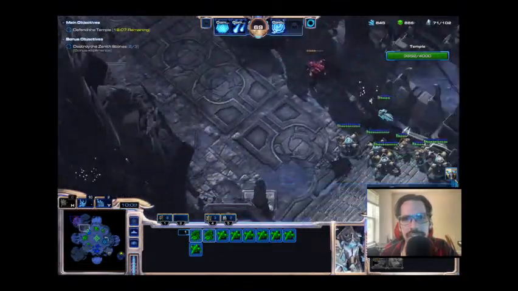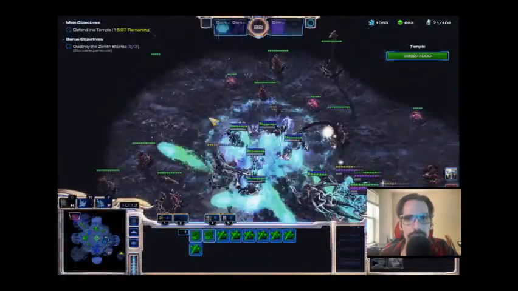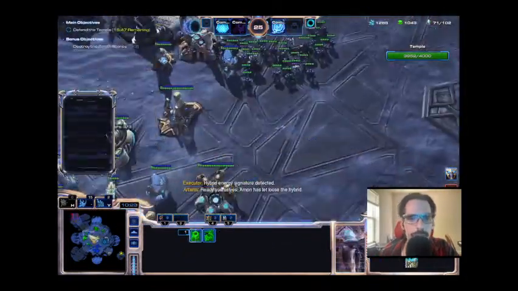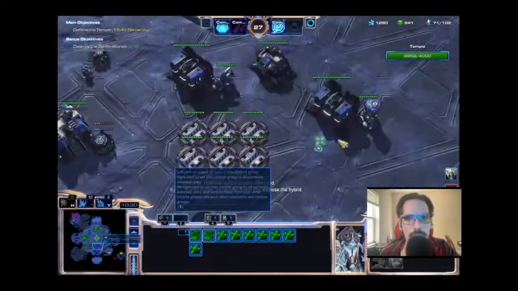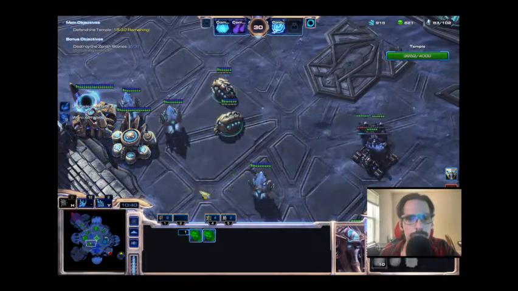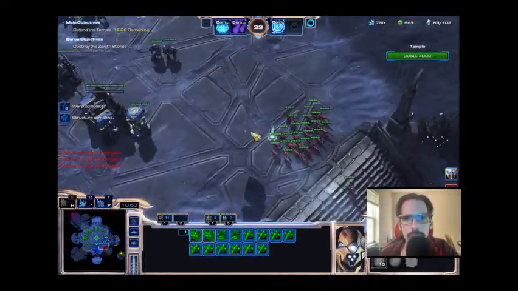Is he gonna just keep on attacking? Yeah. Oh, let's unleash some friendly forces here. Nice. Let's make our forge part of our hotkeys. Great. And they're coming on down here. I can afford a couple of reavers. Okay. Let's start making our army.